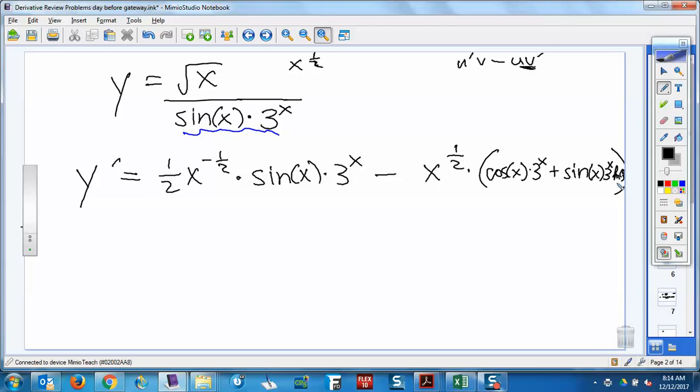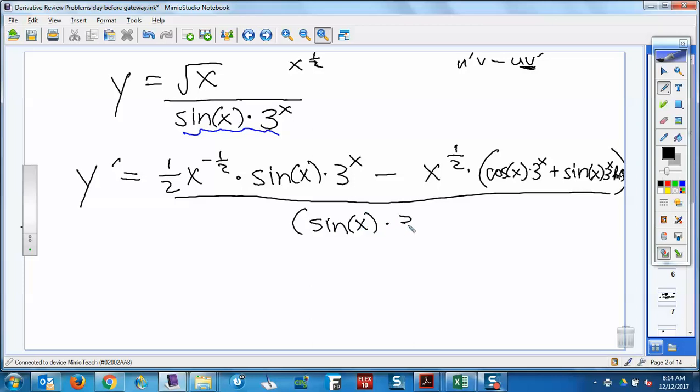Okay, right? 3 to the x ln 3, and if there was something inside with that x, I'd have to kick that out there too. But I think, now, see, this would be a class one. I didn't do the fraction part there, right? This is a quotient rule I'm doing. And this would be real easy to just quit right there. I was about ready to. But it's all of this, and then it's the bottom square. So it's sine of x times 3 to the x, and then all squared.